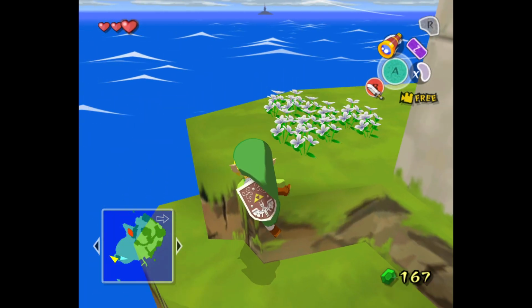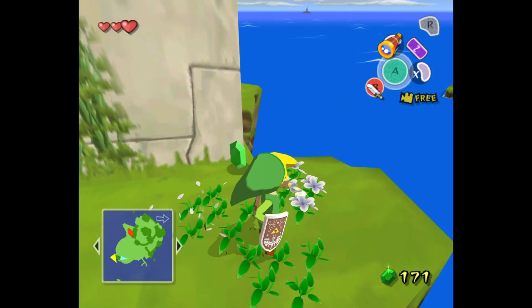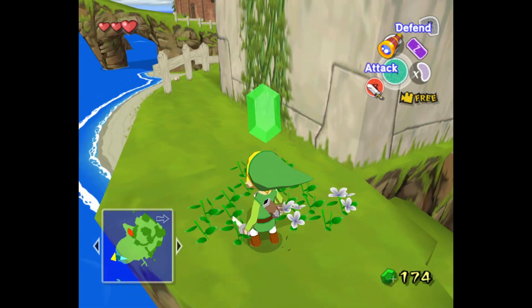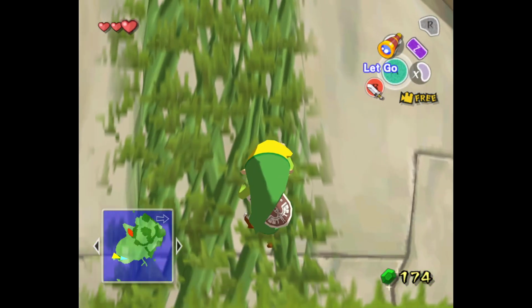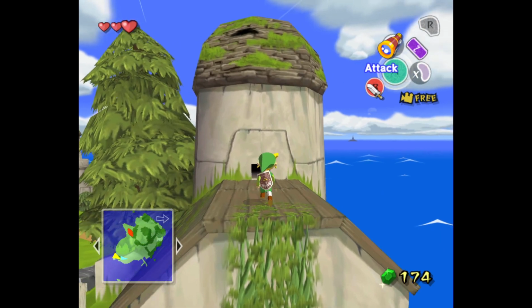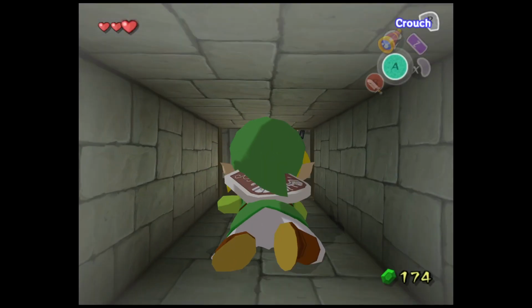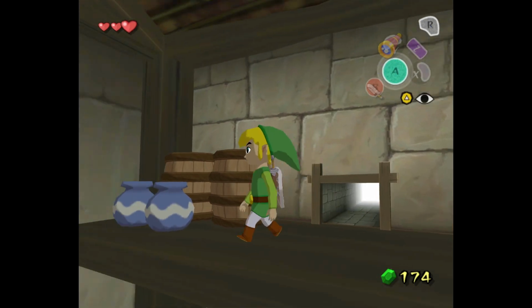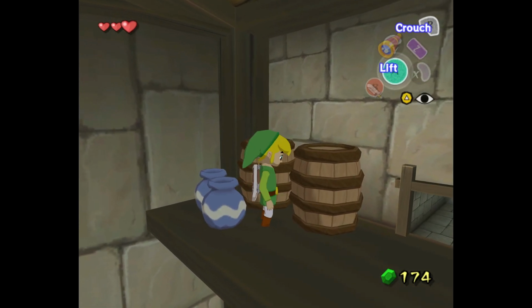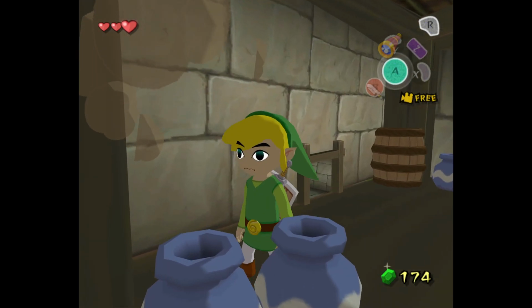Whoa, don't fall. Can I cut this? Yeah, huh. Alright. Well, get some rubies right now. Can I climb that? I can, actually. Cool. And, crouch. Don't know if this is something I can do yet, but I knew there was something you could do if you go behind. Oh, I can't use the sword.